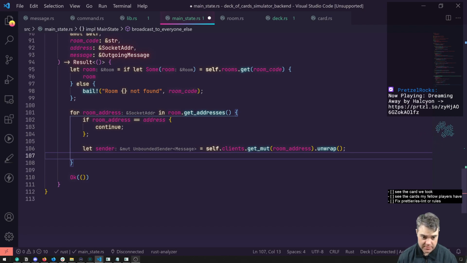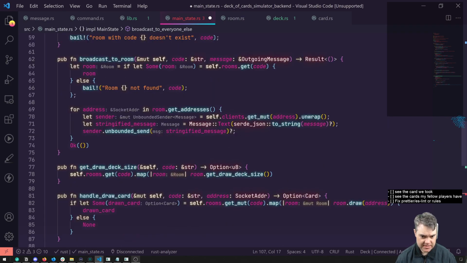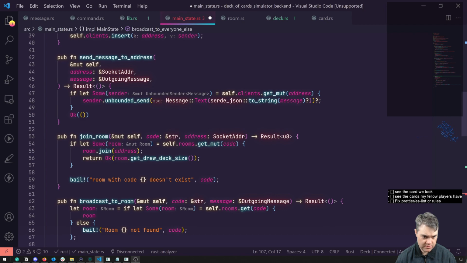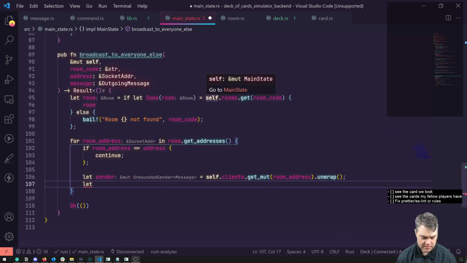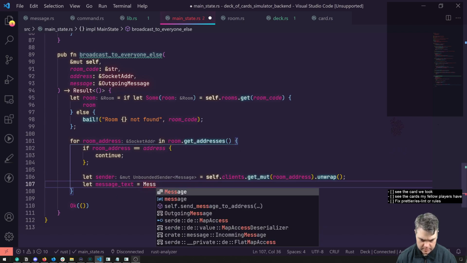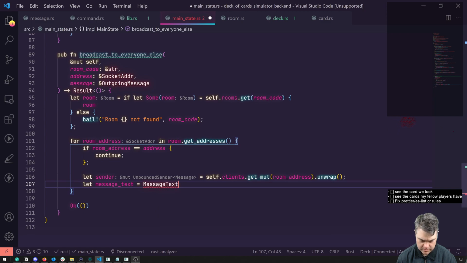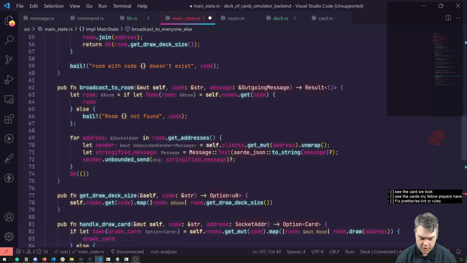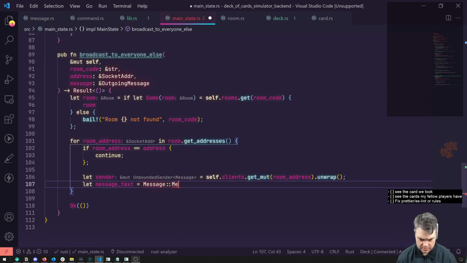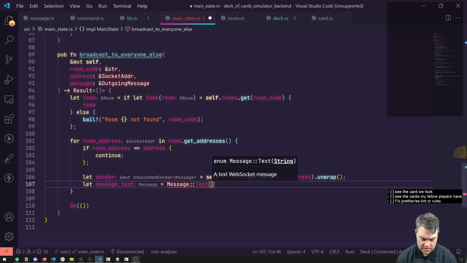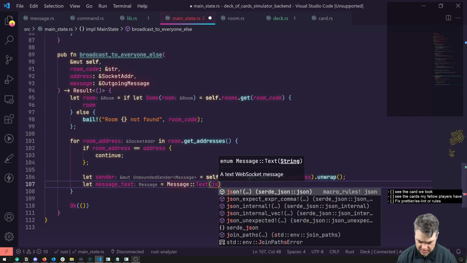We also need to set up the message, which is going to be this text. Message text. And then inside of that, we do the assert a JSON. Oh, message. So then inside of here, we're gonna do the JSON.